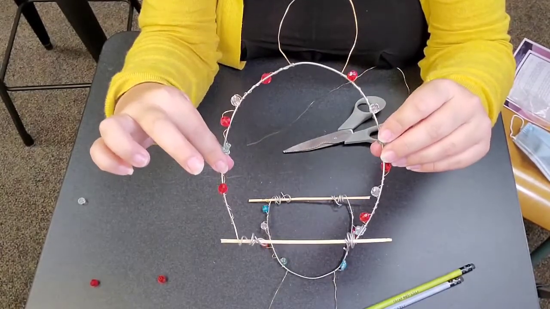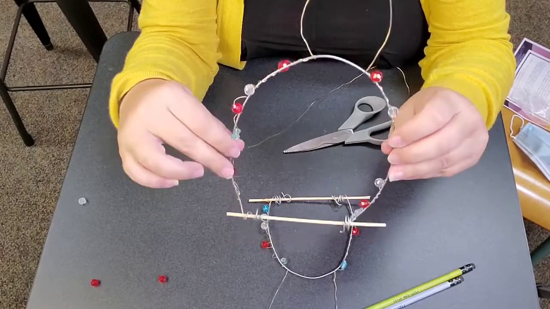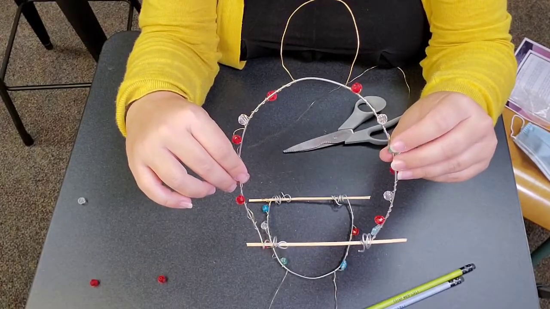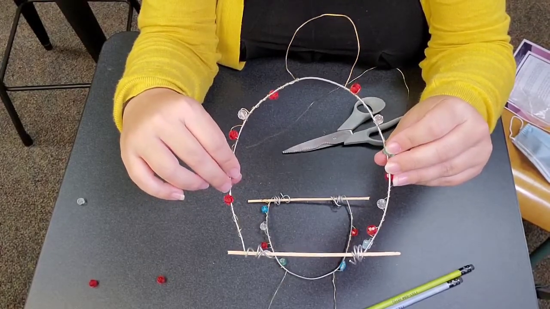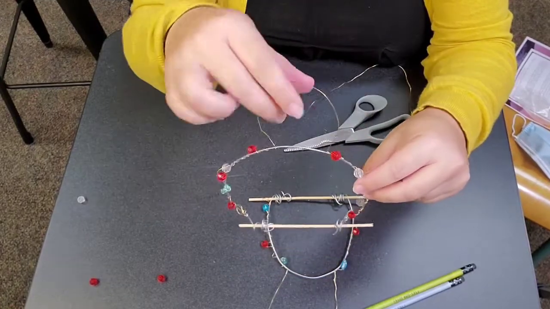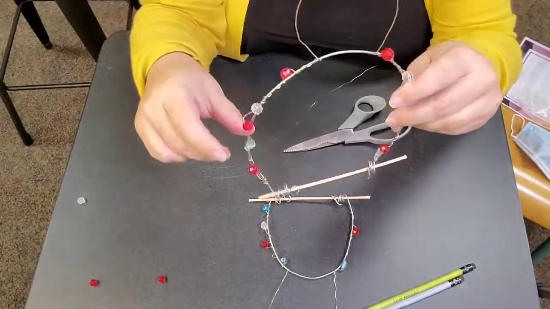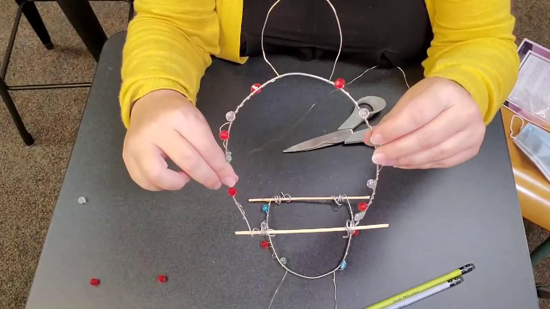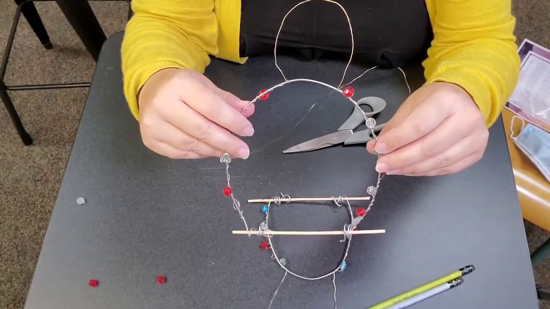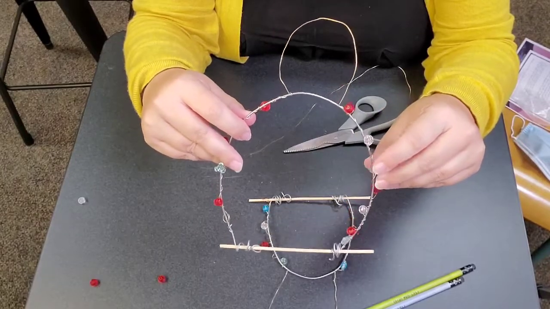But I hope you enjoy this craft. Go ahead when you're done and set it next to your hummingbird feeder. Since hummingbirds are territorial, you might see them hanging out on their little perch to kind of protect the feeder from other hummingbirds. So how cute would that be to watch your hummingbirds in your yard just sort of hanging out on their own little hummingbird swing. If you do this craft, please send me a picture. I'd love to see it. But thanks so much for crafting with me. And I hope everyone has a lovely day.